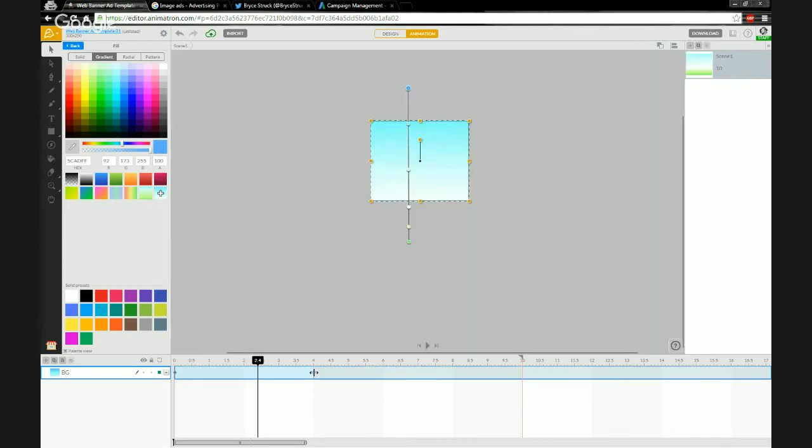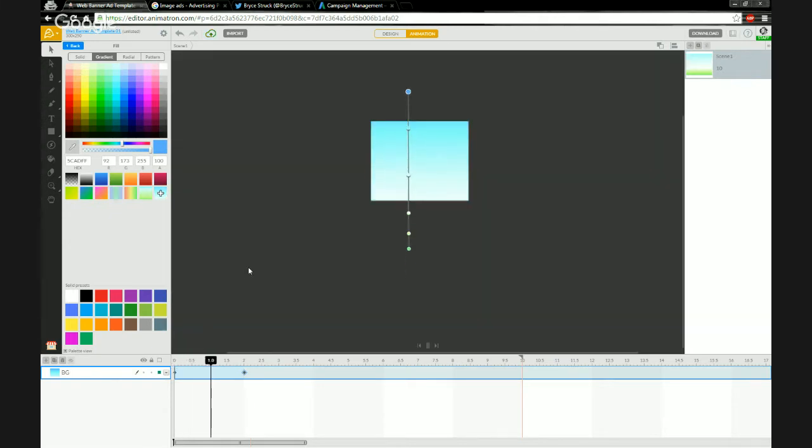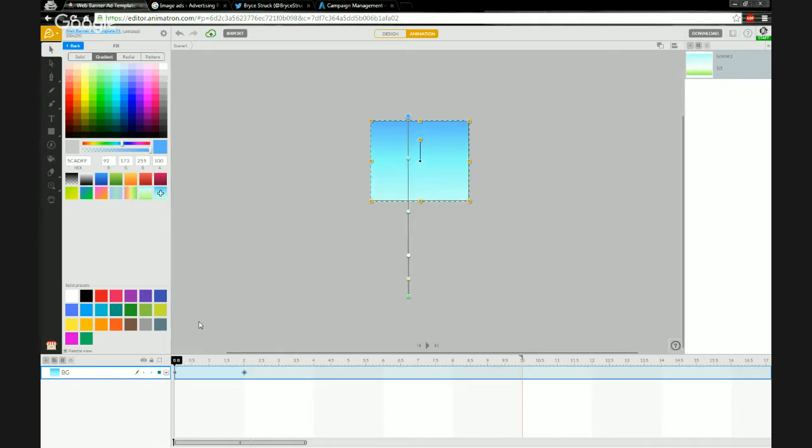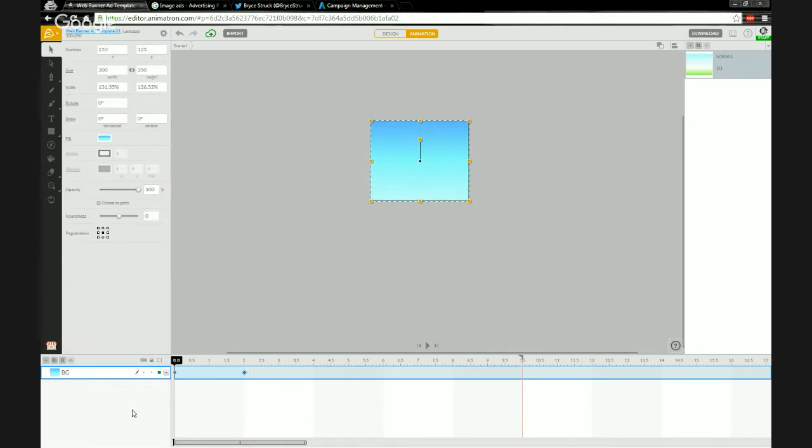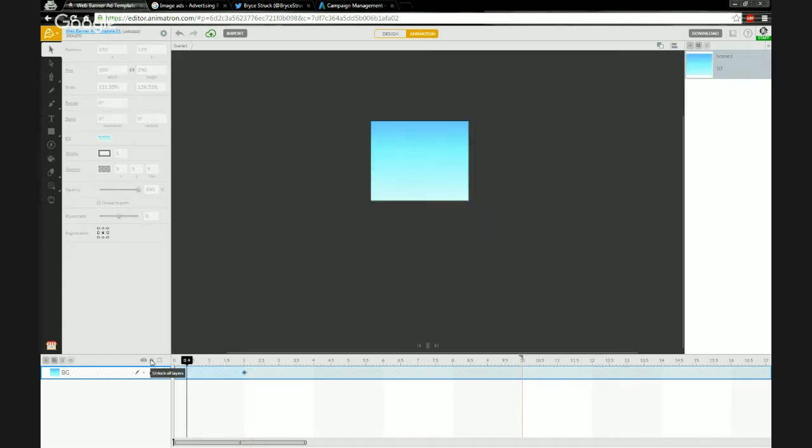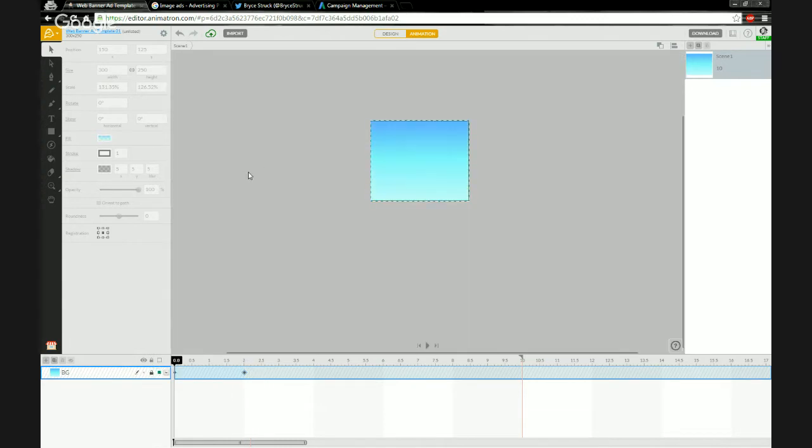So 4 seconds is a long time when we think about advertisements. We want to show as much information as we can, but not overwhelm our viewer with this web ad or how much information they're taking in. So essentially, we have animated our background color. And now that we've done so, we can lock it down and maintain that speed and keyframed animation just of our colors moving in the background.